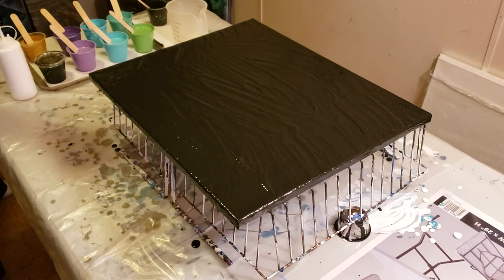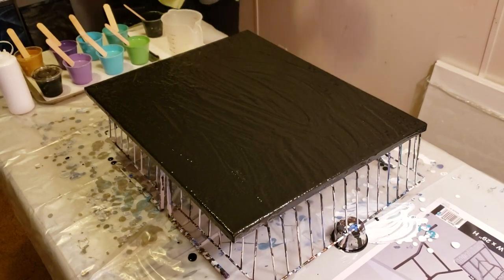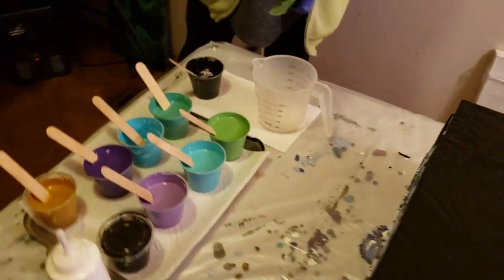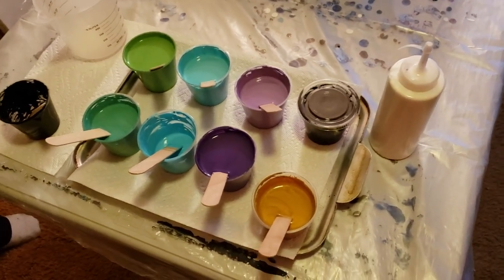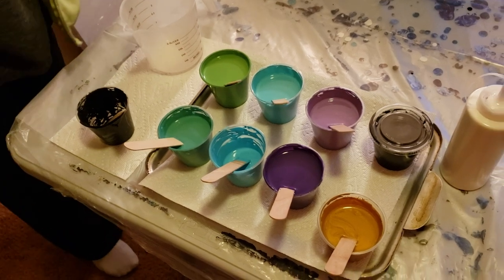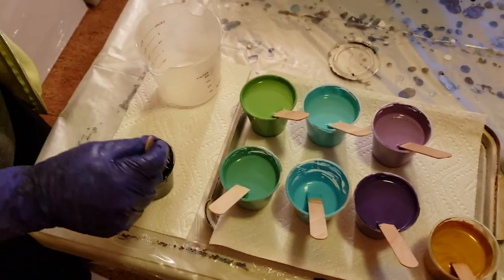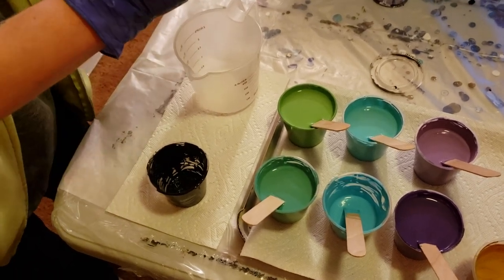Rinse my hands off here. Okay. I'm going to walk over here, and these are our wonderful, yummy colors. It's like candy. Peacock colors. Right. And I think I'm going to start, because whatever you start with in the base of your cup is going to be what comes out last.